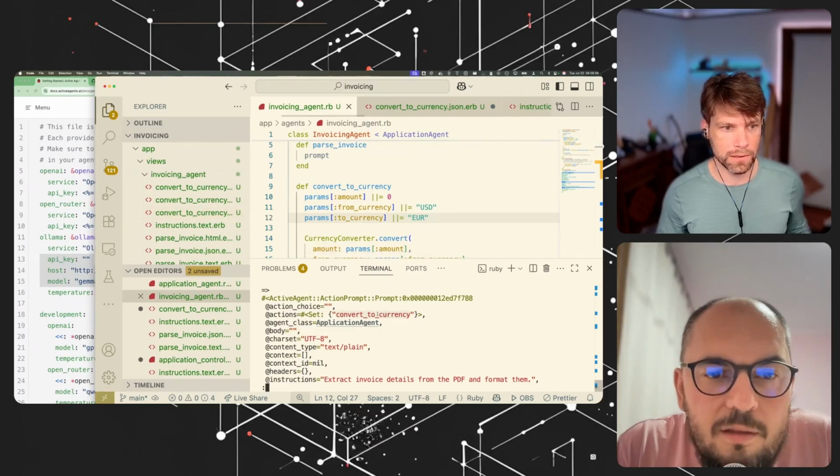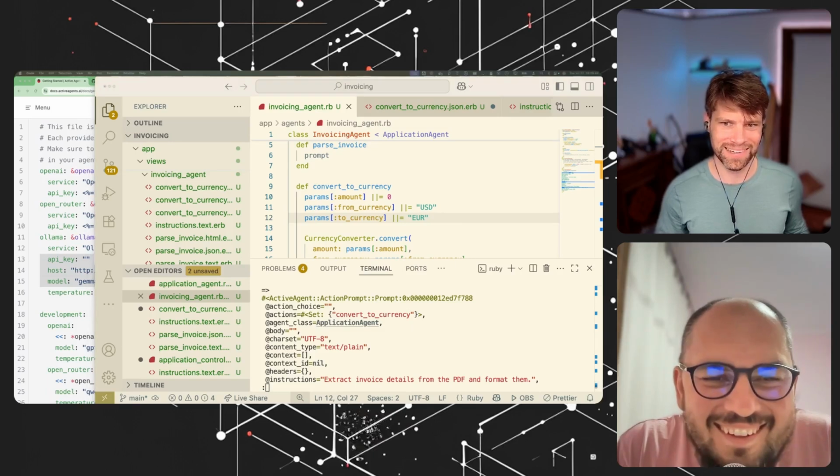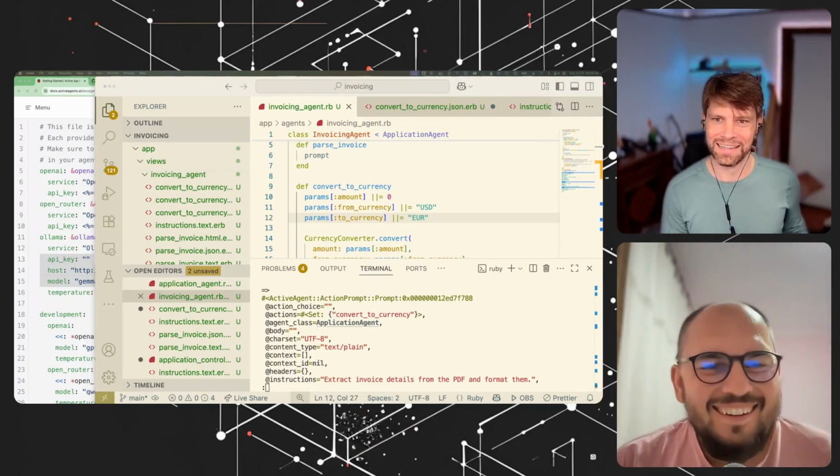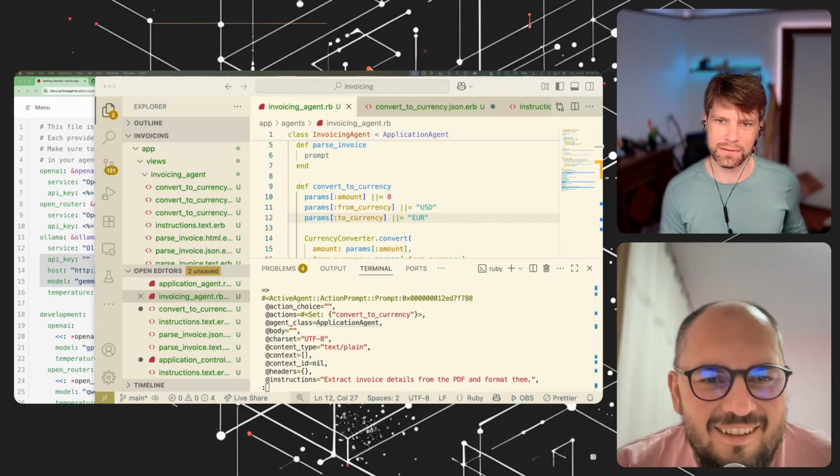Actually, this might be a bug. It should be the full JSON schema here. Don't worry, I'm not going to go in there, but I do need to take note for later. Because it's just rendering the symbol.